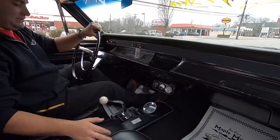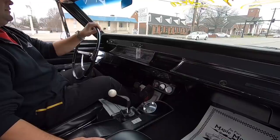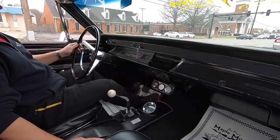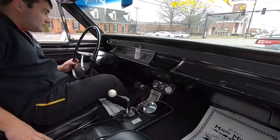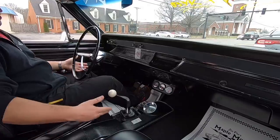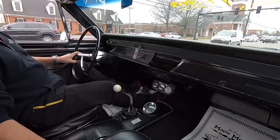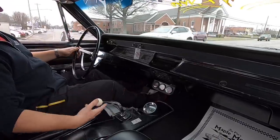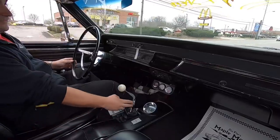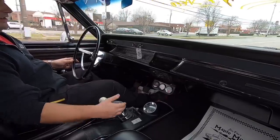Giving you a good view of the shifter here so you can see where the clutch is letting out. Everything's nice and smooth. Clutch starts pulling right there and lets out about right at the top. Goes right into gear nice and easy. You can hear a little bit of a vibration coming from right here. Fourth gear's nice and smooth — might be right up against something in there rattling.